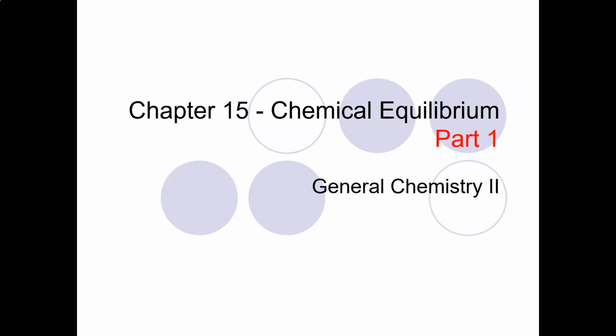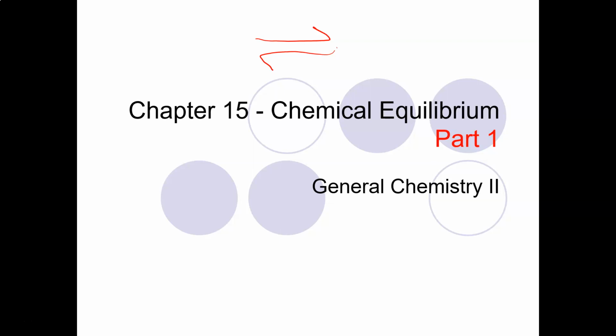So here we are at the beginning of chapter 15. Chapter 15, Chemical Equilibrium, is the first in 3 chapters that are all very much connected. This idea of equilibrium, we saw a little bit in chapter 14, when we saw these arrows that went forward and backwards. When we were doing our mechanisms at the end of the chapter, we're going to be focusing on that.